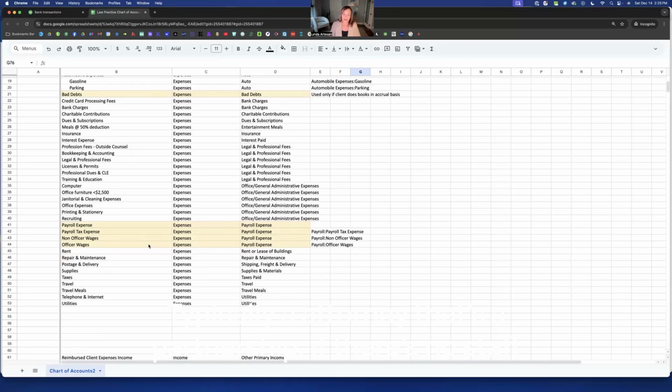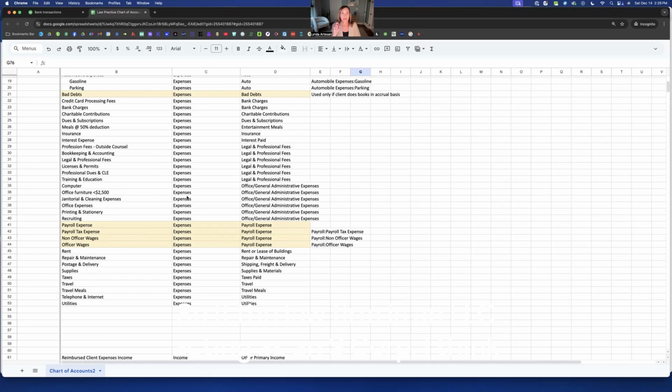Typically with an attorney that's a partnership, if there's no staff and they're paying paralegals and legal assistants as 1099 contractors, you would see no payroll because there is no payroll. The partners in the law firm don't have a payroll unless their partnership is an LLC that has elected to act as an S corporation.